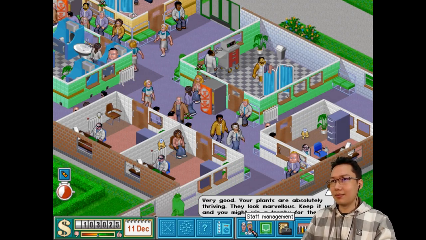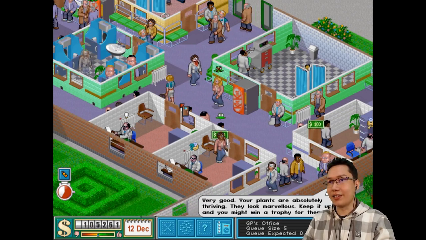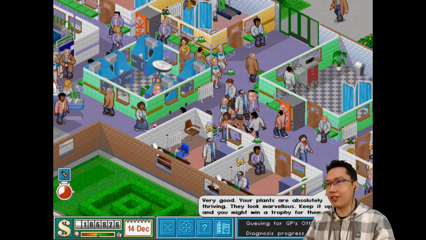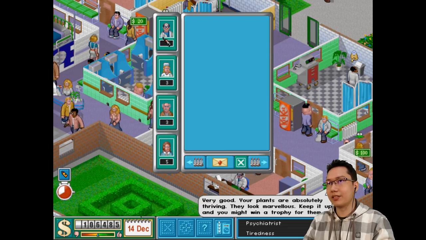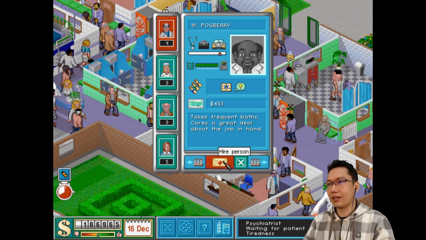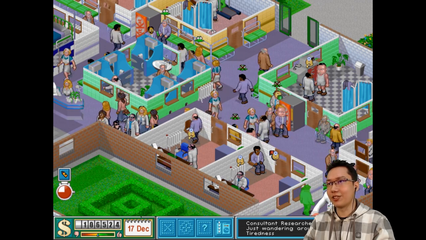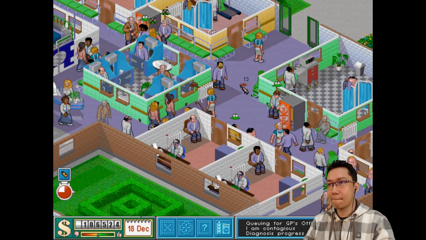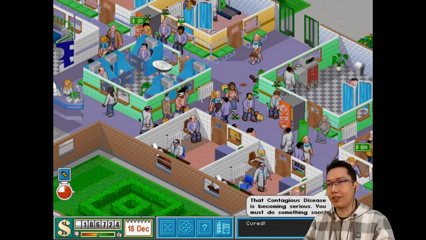Okay, okay. My plants are looking like they're thriving. That's good. If there's any consultant doctors around, I'm just gonna hire them because they speed things up. And we are actually making plenty of money, so having some extra doctors around is good. I think the amount of trash has actually been reduced by having all those bins.